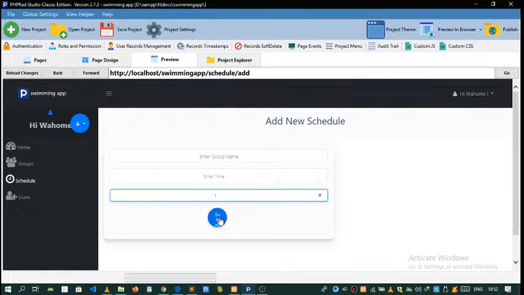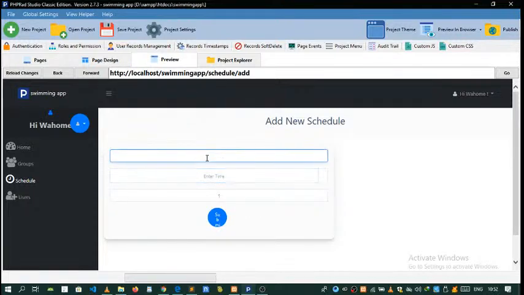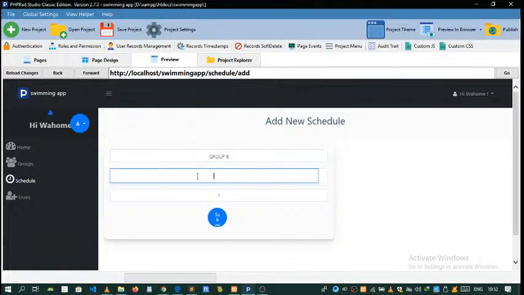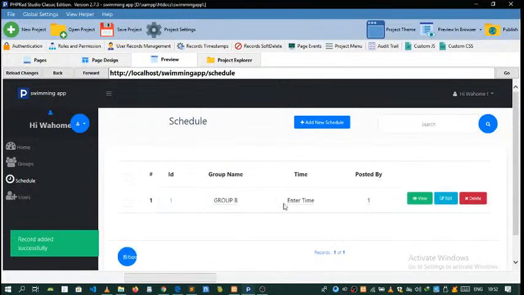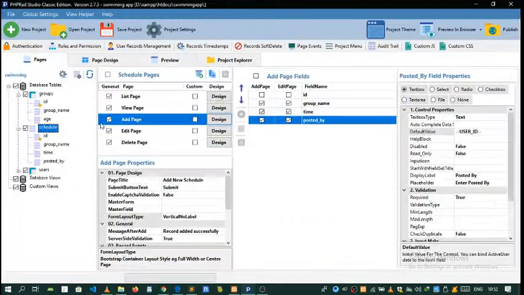But whenever we save this, let's say, let's make a new group, call this group B, and let's call it maybe from 15 years of age to 17 years of age. We submit that. Okay, now as you can see, we have the ID here instead of the username. Now this is where master relationship tables comes in.